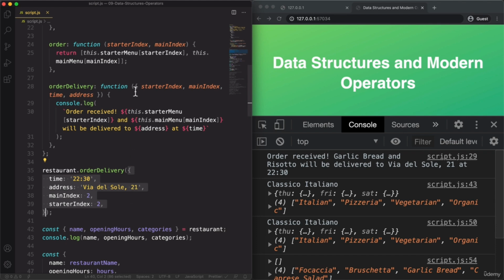Then here in the function, as we receive that object, we do immediately destructuring. And so that's why these names here need to be exactly the names that we have down here in the object. But what's great about this is that the properties in the object don't have to match the order in which we do destructuring up here. And so that makes it really easy for the user of this function to specify basically the arguments.